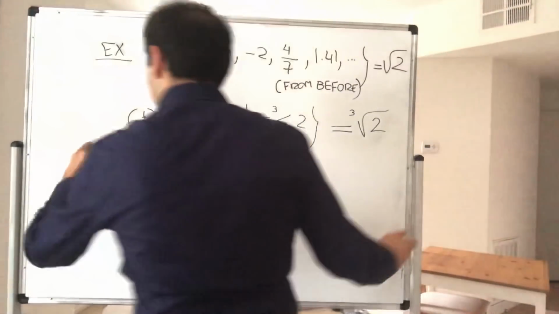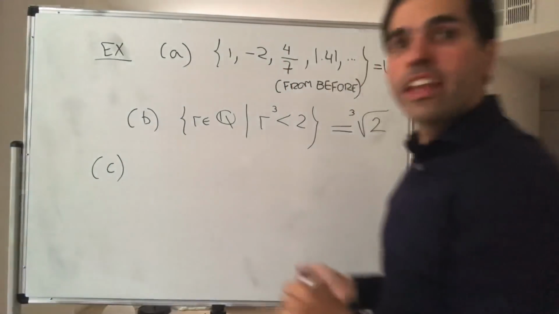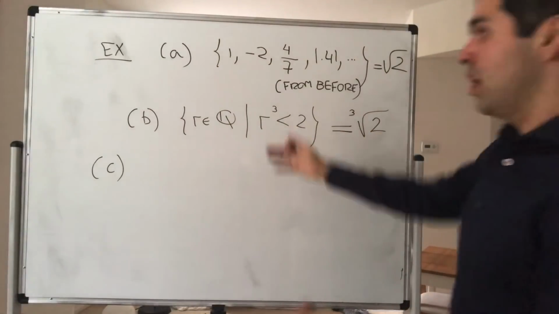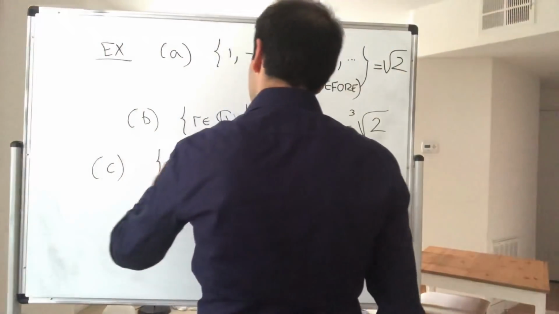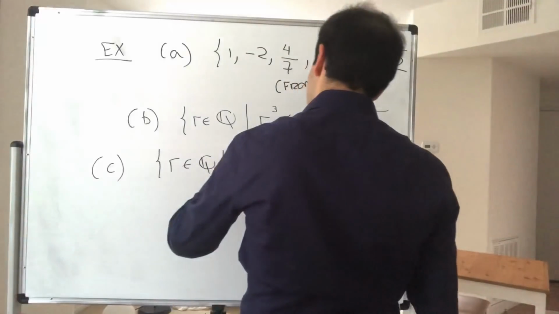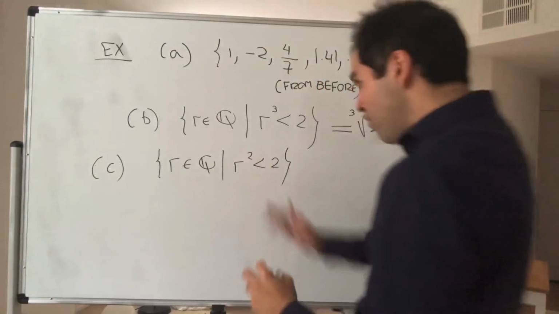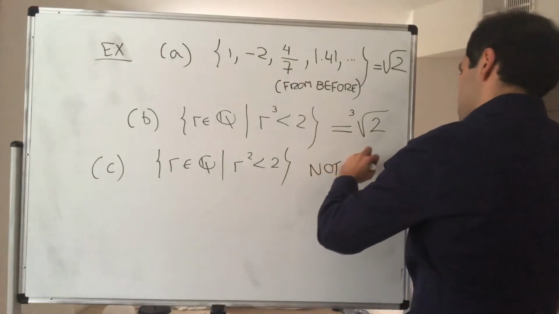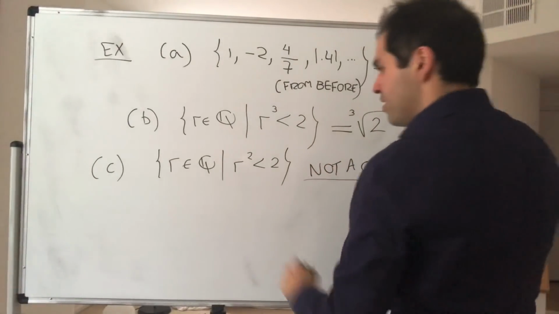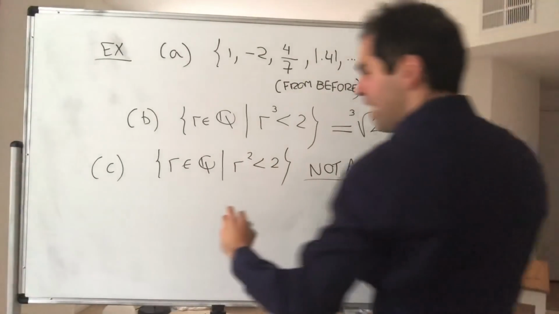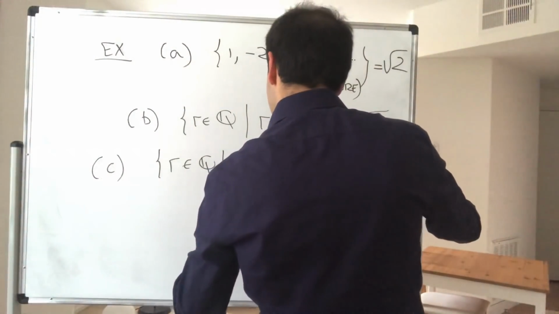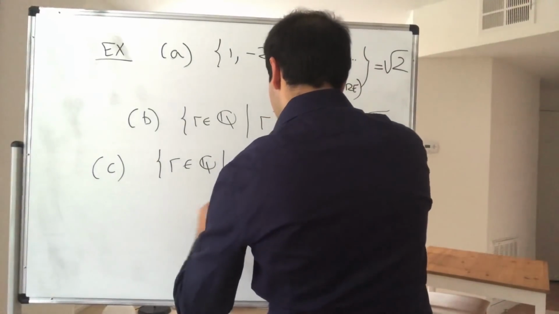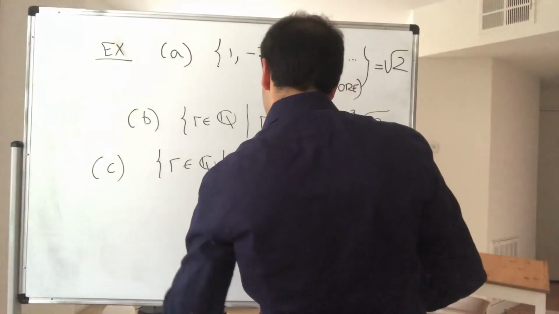Now, again, some specific set of rational numbers, that's what cube root of 2 is. And you might guess, well, can't we just do the same for square root? Unfortunately not, because this is not a cut. Because essentially what is this? It is the interval minus square root of 2 comma square root of 2. So this is S in some sense.